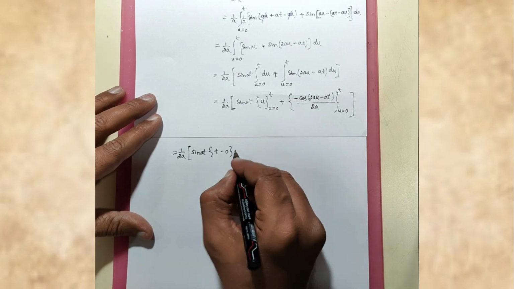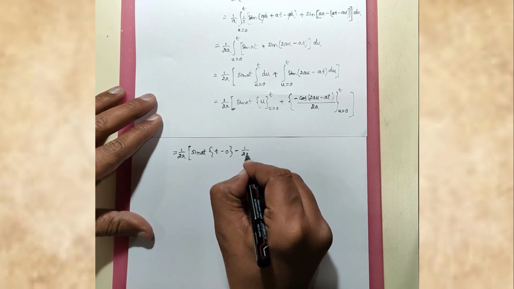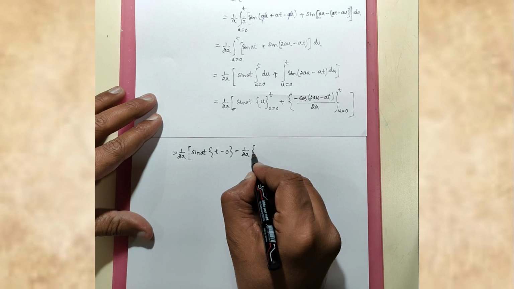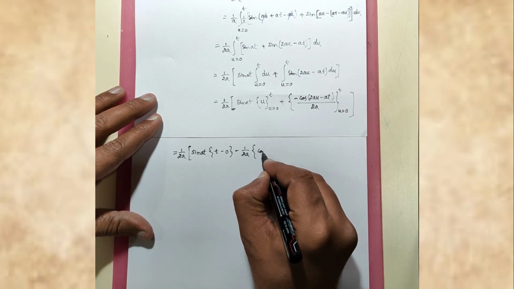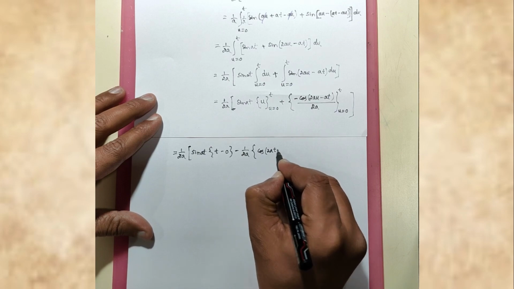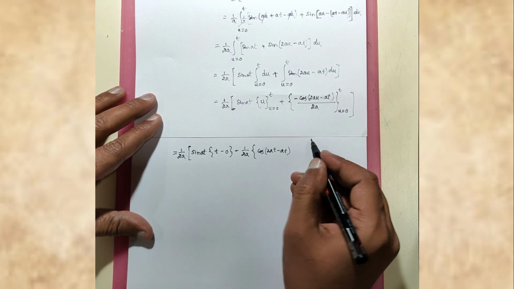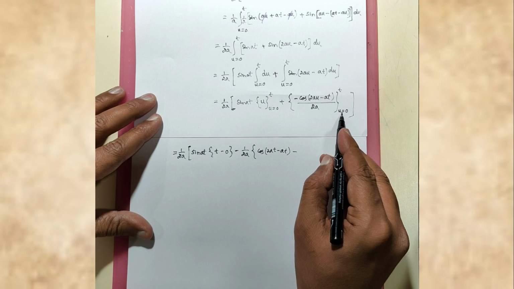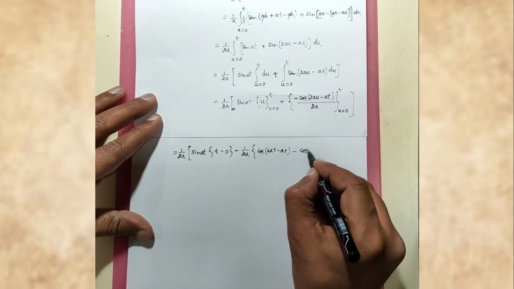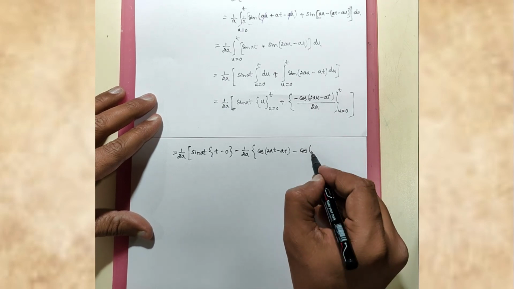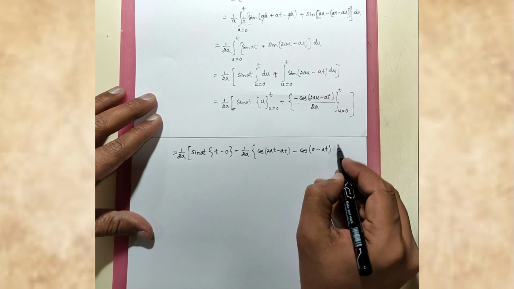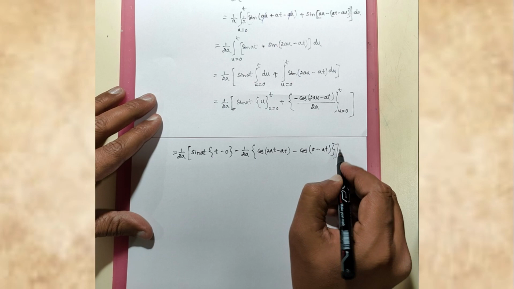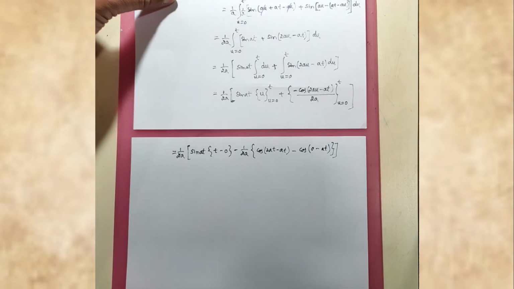Then here plus into minus will be minus 1 by 2a. You can take it common outside. Apply the upper limit value for u to be t. So it is cos of 2at minus at at the upper limit, minus the lower limit for u, which is 0. So cos of 0 is the first expression, 0 minus of this at. We applied the limits.